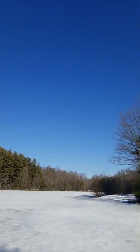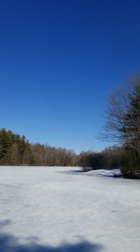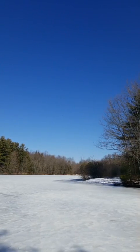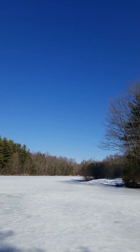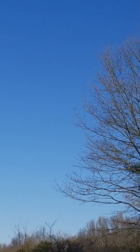I'm starting live a little early, and let me flip the camera around. There are two birds circling over here, a turkey vulture and I believe an eagle. Looks like a bald eagle circling right there. This is really cool. I don't see the turkey vulture any longer, and I'm not sure how well this is showing up for you. It's really bright out here, so I'm not able to see the screen very well. But that beautiful big bird soaring there with the beautiful colors underneath looks like a bald eagle to me. So how cool is that? I wish I had my binoculars.